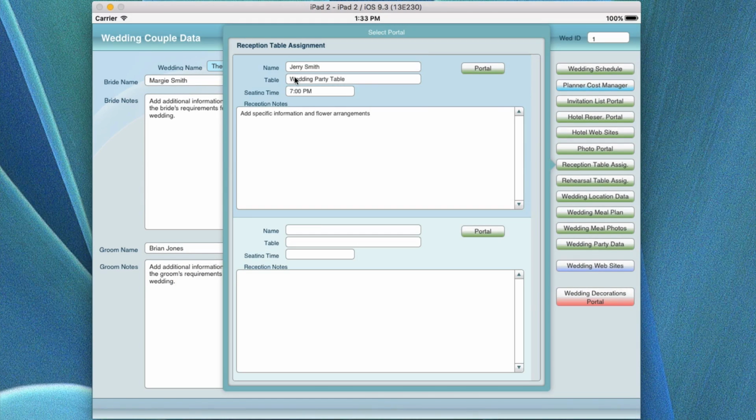And then if you had tables, depending on how they're marked, in the actual reception area or in the rehearsal area, as far as a rehearsal party, you can go ahead and do that. There's a reception table area and a rehearsal, and you can put additional ones if you need to in there and mark them as such as what they are.